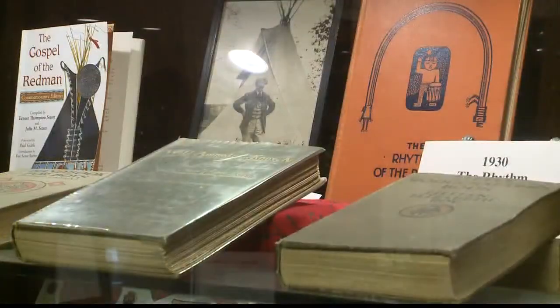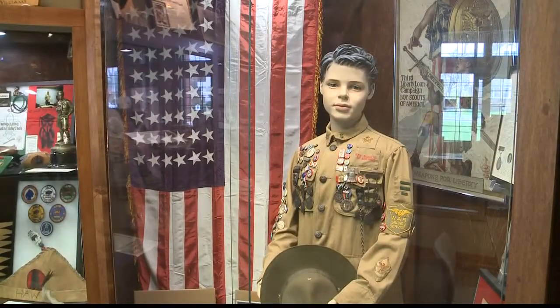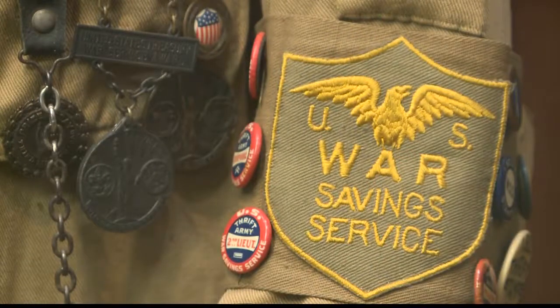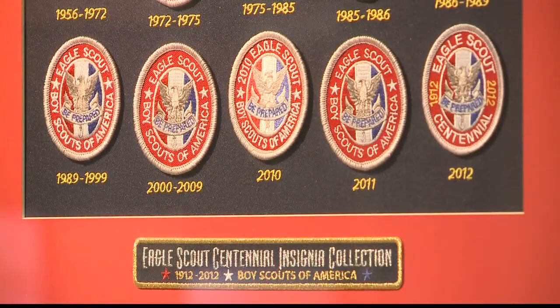It looks like you're prepared for anything in here. We are. We have folks of all ages that come in here, old and young, to look at various pieces from maybe when they were a child, or well before that, as some of these items date back more than a century, including the highlight of the collection — the World War I complete scouting display of all the pins and badges that were available during that time. That dates back to 1916. And we also have the Eagle Scout badges from the beginning of time when we started honoring those young men.